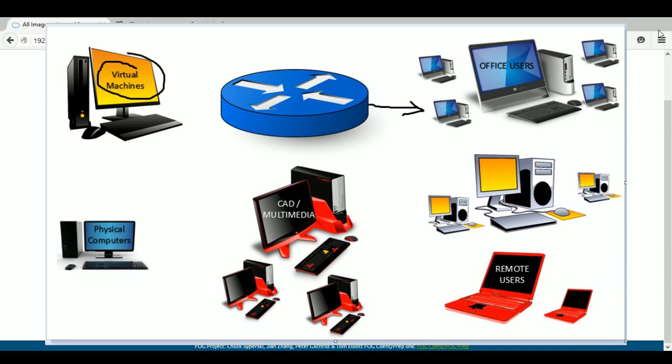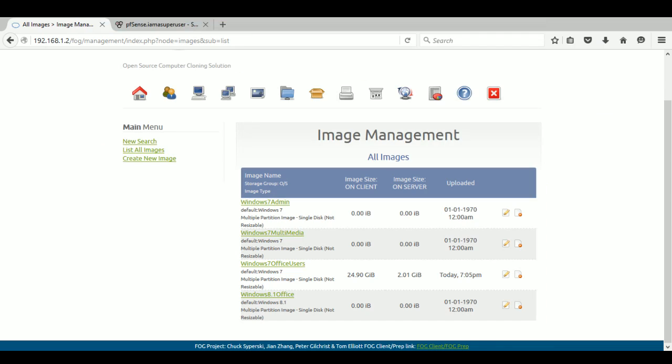Okay, so I have here, this one. I set up a camera on the old computer that I have. So I'm going to deploy this image to this computer here.